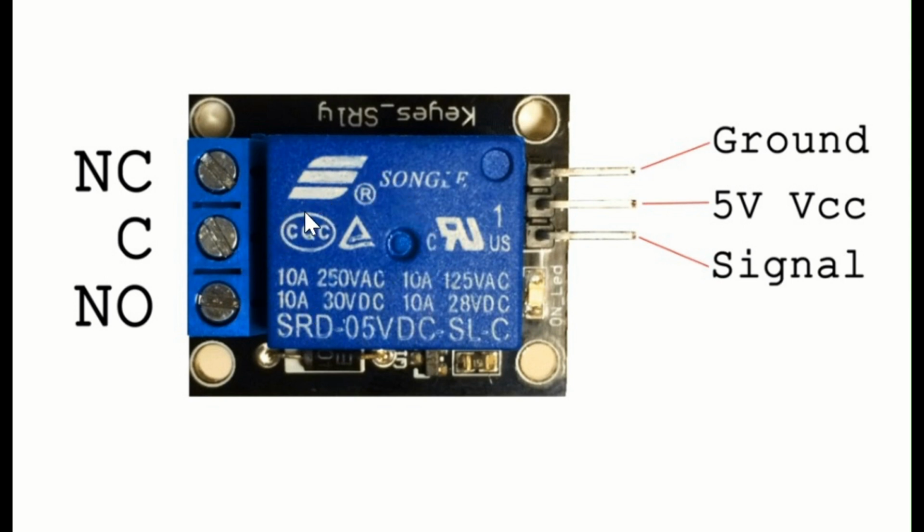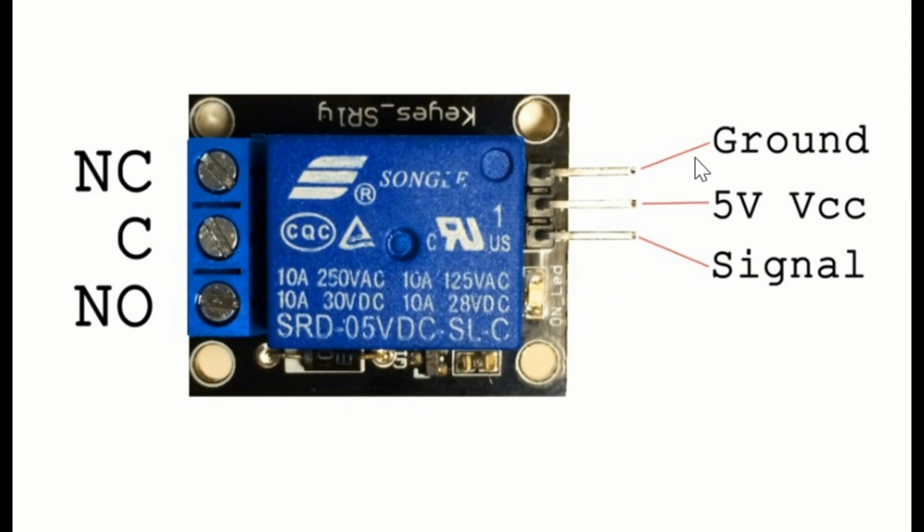That's why it's electromechanical, because the signal, the electricity that it receives at the input, actually operates or induces magnetism in the coils that are inside, and the coils pull the switch or the connector to either normally closed or normally open position. So that's why it's called an electromechanical switch, because it has electric parts and also mechanical parts in it.